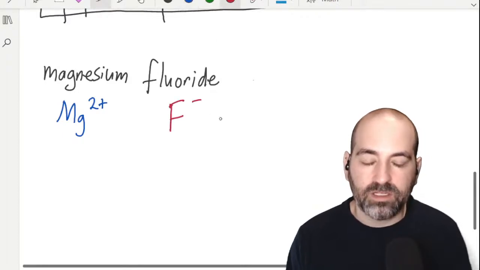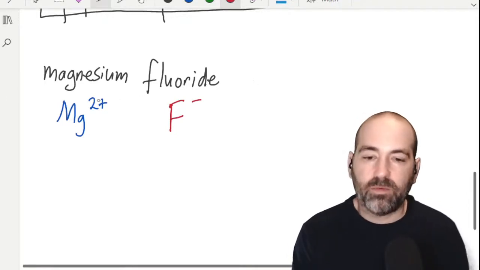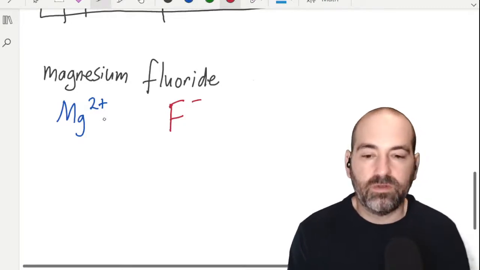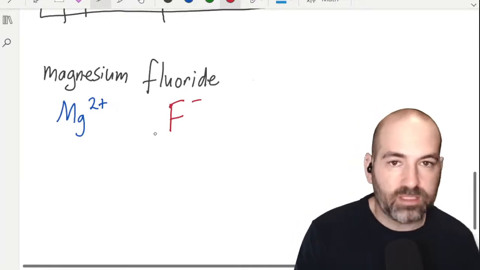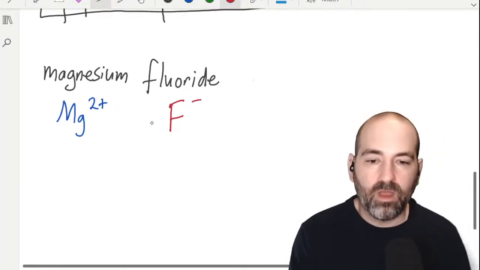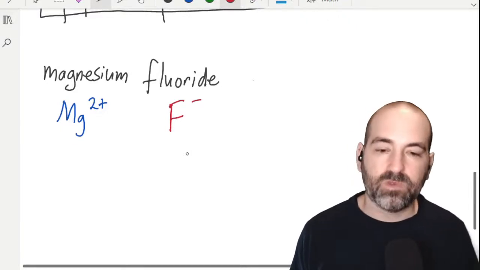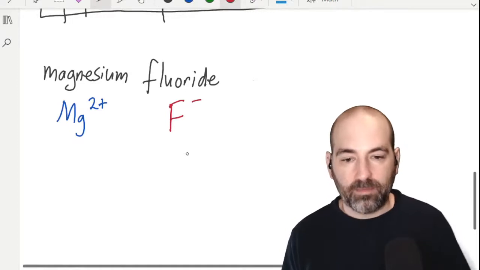Now, when you have a charge that's greater than 1, +1, +2, -2, something like that, there's a couple ways you could write that. The most common is to put the number first. It's the least confusing, but it's also correct to write +2 instead of 2+, and that's fine as well. Okay, so we've got our two elements. We know the charges. So the last thing to do is to put them together in a neutral compound.